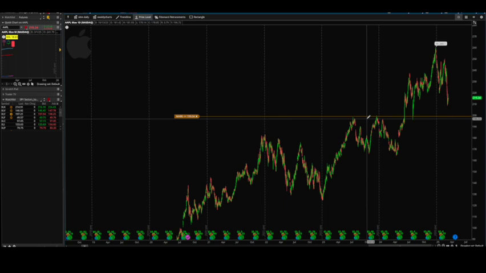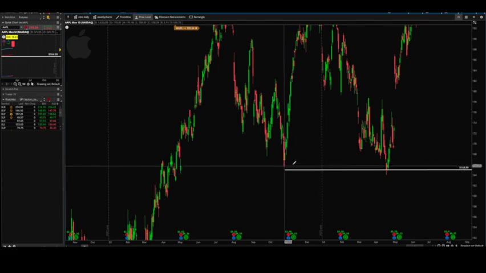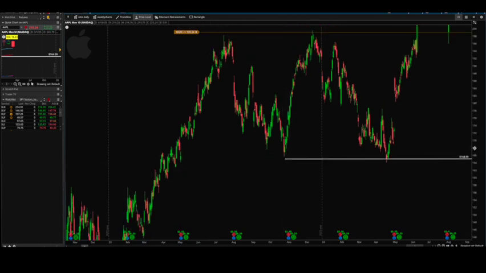Now, double tops and double bottoms do not have to be perfect. What I mean by that is if it's 200, the stock doesn't have to hit 200. Well, the stock hit $199.99. So it doesn't have to be exact, but it needs to be near, if that makes sense. So same thing right here. If I mark this right here, this is not perfect, but it's close. Let's blow it up. Look. It looks better when I did right here. But even if I marked it right here, it's not perfect, but it's close to perfect, right? It doesn't have to be.